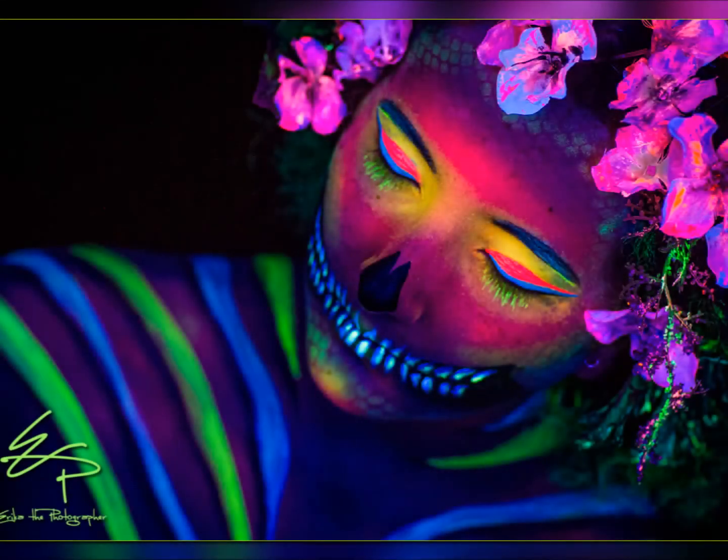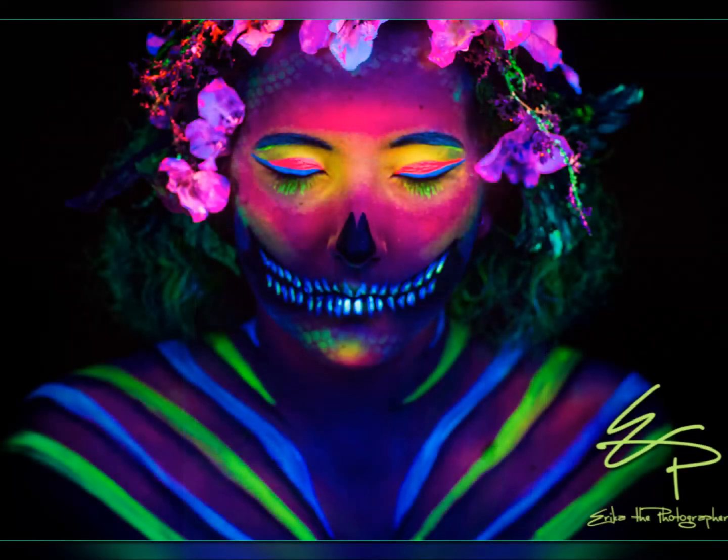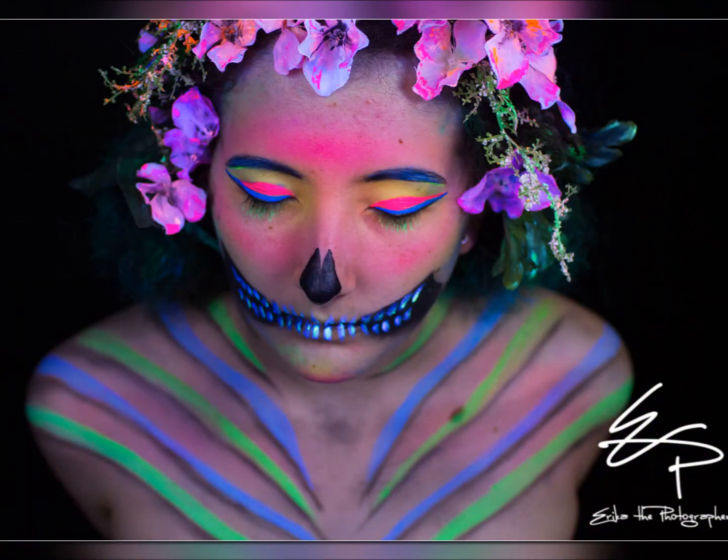How cool is that? And my final shots were taken at ISO 200, shutter speed 1/250th of a second. These were taken at f1.4 on my 85mm lens. So wicked cool. And again, here's what it's going to look like in just the regular studio lights.